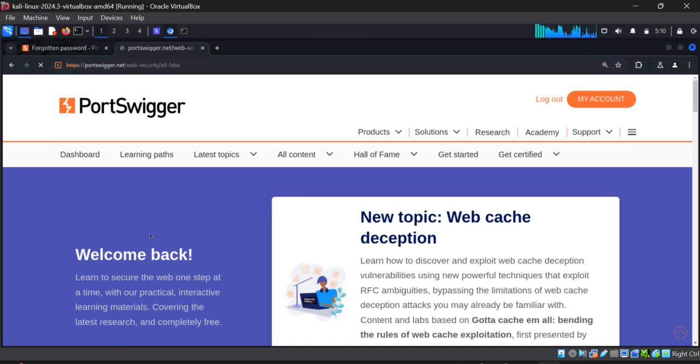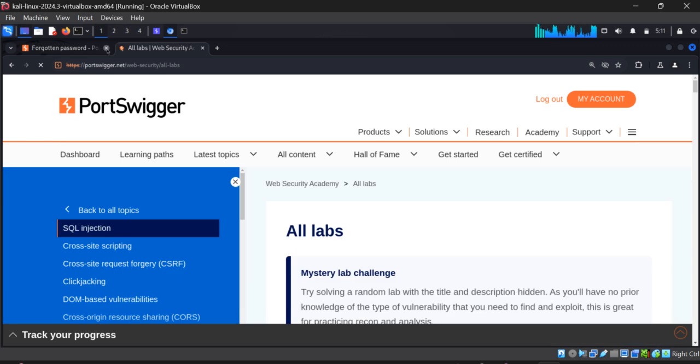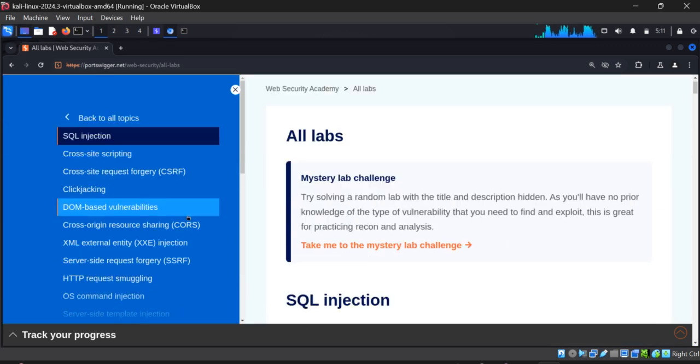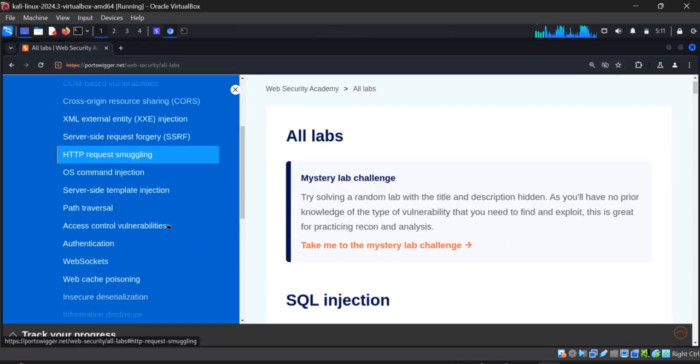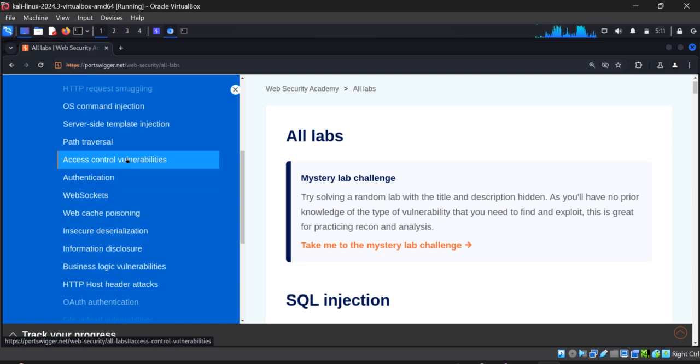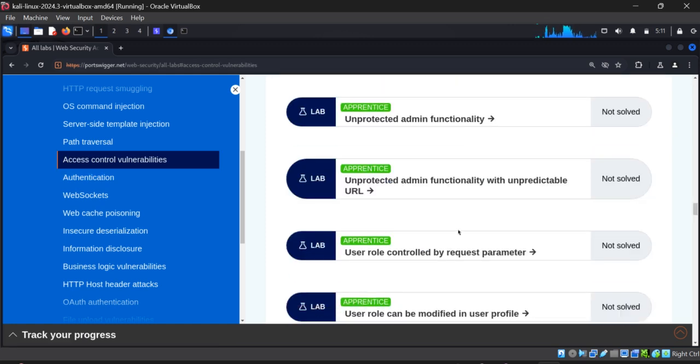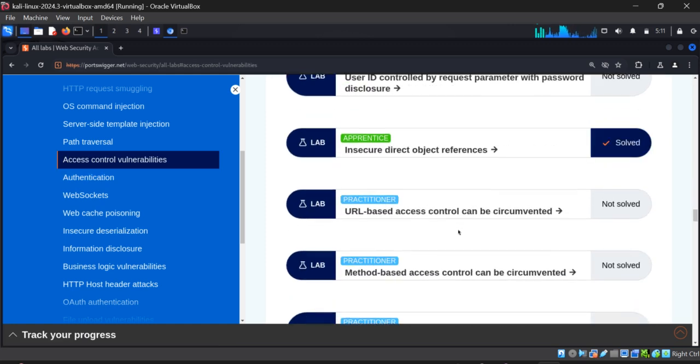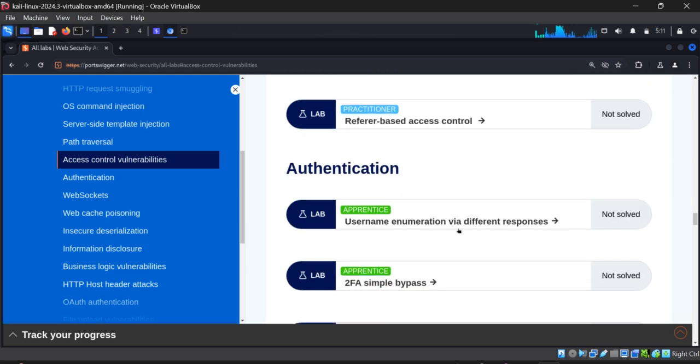Here in all labs you need to find access control vulnerabilities. On the left side of your laptop, you can find access control vulnerabilities. Click on this, and here you will find insecure. Here I'm going to show you.